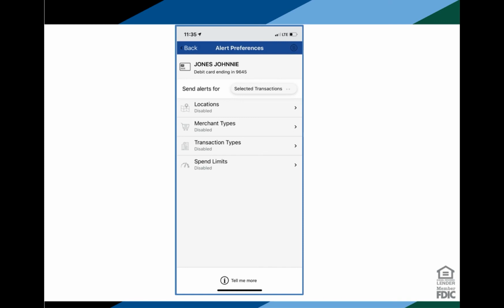The last screen example shows the alert preferences. Using the same categories as control, the user can go in and set up alerts when certain types of transactions occur. The app is pretty user-friendly and highly customizable. You should feel free to explore all the great new features and set it up as you wish. This concludes a brief overview of the mobile app.